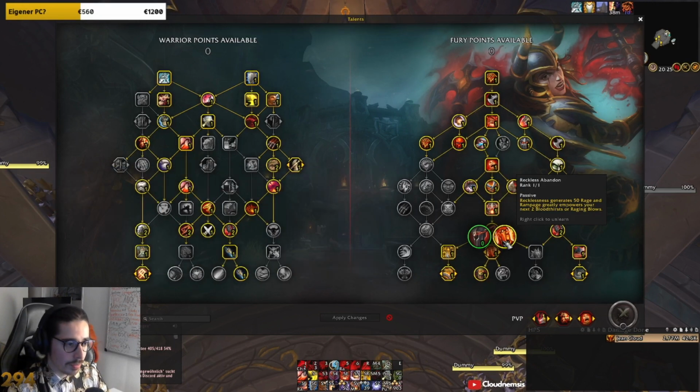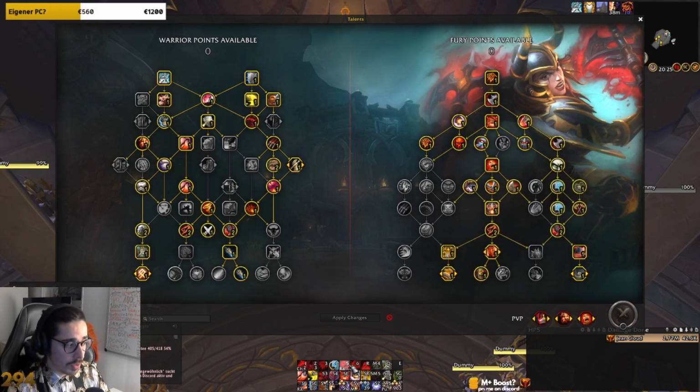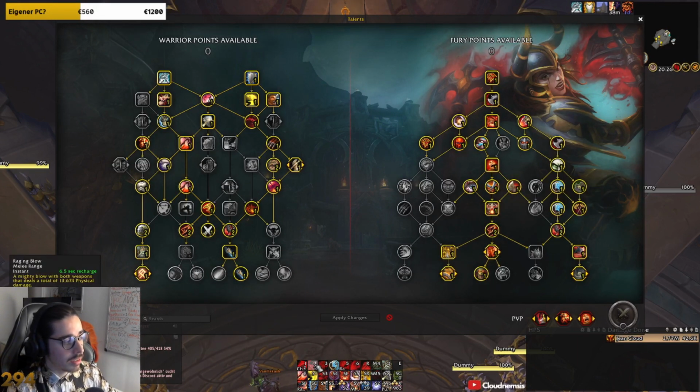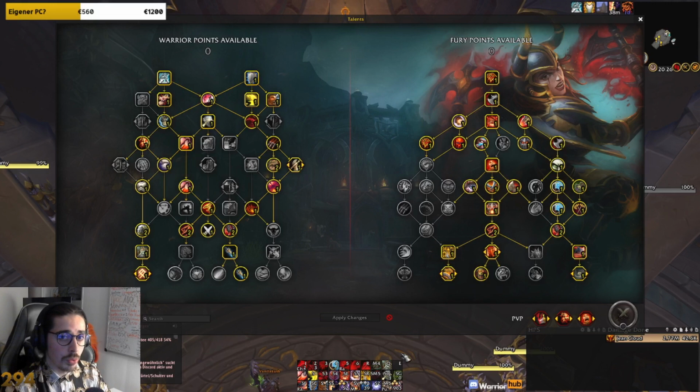What does this mean? When we use all our CDs in the opener, we use obviously Recklessness, get 50 rage, and now our Rampage enhances the next 2 Raging Blows. So we get Crushing Blows. And Crushing Blows deal a lot of damage, but only 2. So every time we use 2 Crushing Blows, we have to Rampage again to get 2 Crushing Blows back.